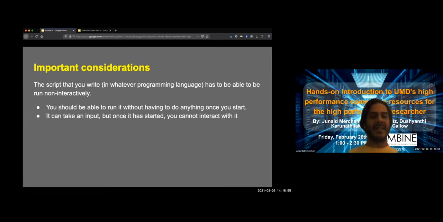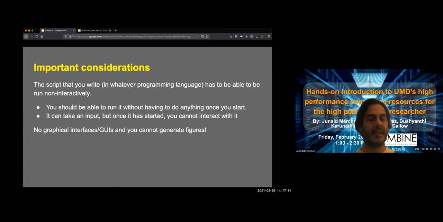That just means you can't do anything to it once it starts. You can have it set up so that it's taking input values, or if you have files that are being processed by your code, you can have that specified when you're submitting, but once it's submitted, you can't really do anything. If anybody wants to go start working on deep thought and report back, I may be wrong about this, but from my understanding, you can't really launch any graphics, nor can you render graphics, but that might not be the case, especially with Juggernaut and some of these others that have big GPU nodes.